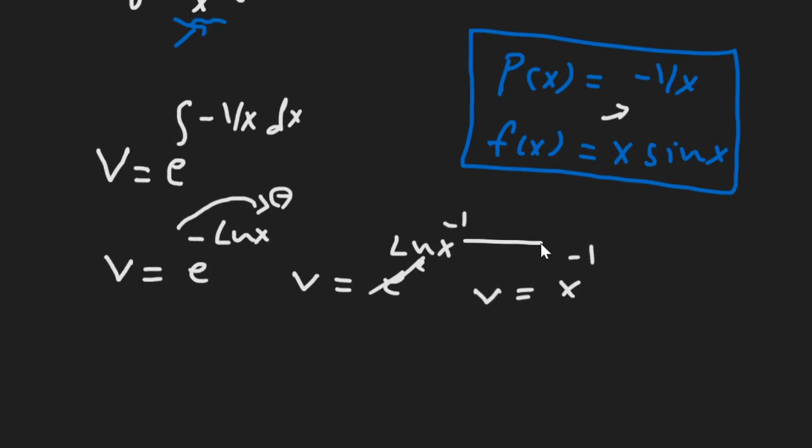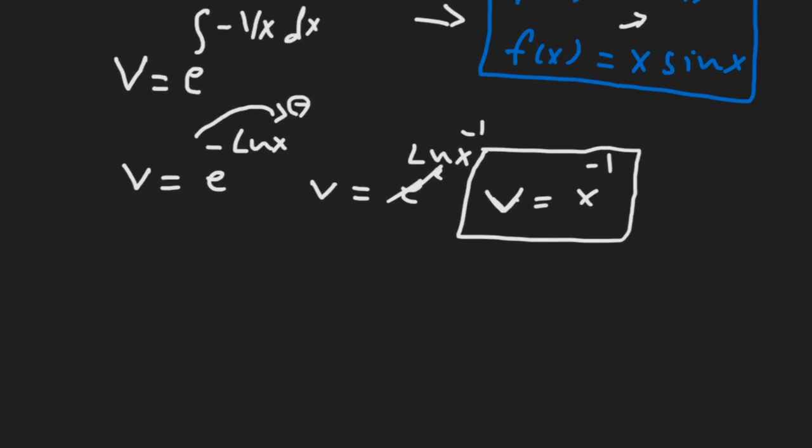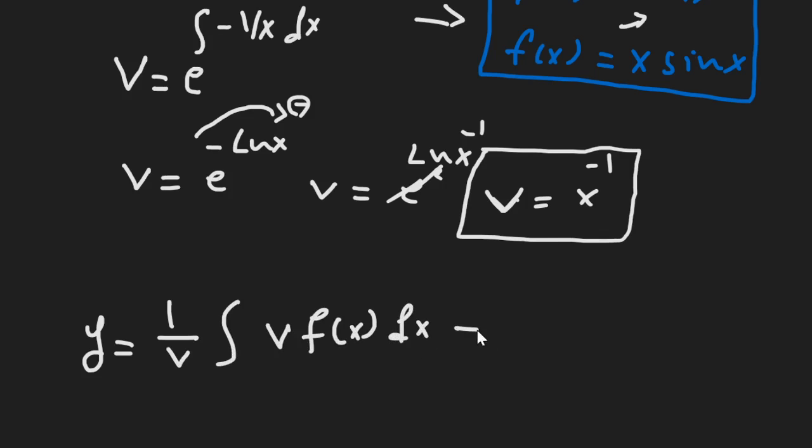So now you have your integrating factor, and you have your b of x and your f of x. You are ready now to write your general solution. And your general solution, as we agreed, is going to be y equals 1 divided by v, integral of v f of x dx, plus c over v. Well, we do know v, we know f of x, so everything is clear here.